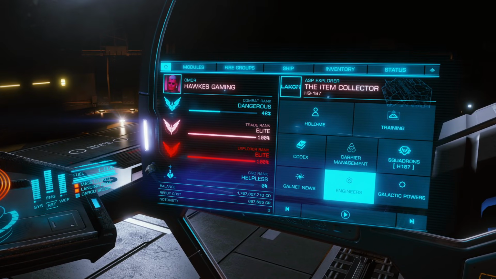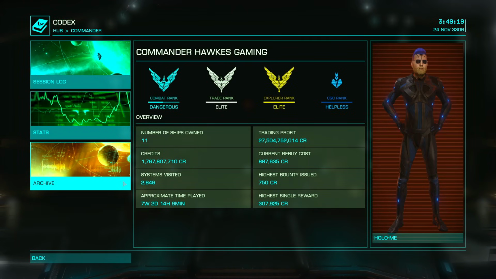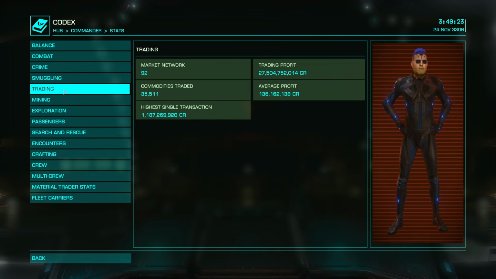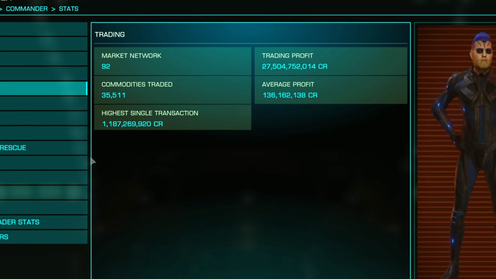In order to see how many stations you've traded with, click on your codex, then your commander, and after that you're going to click on your stats. From this menu, you will click on the Trading tab, and as you can see, I have only traded in 92 markets in my entire career playing in Elite Dangerous.